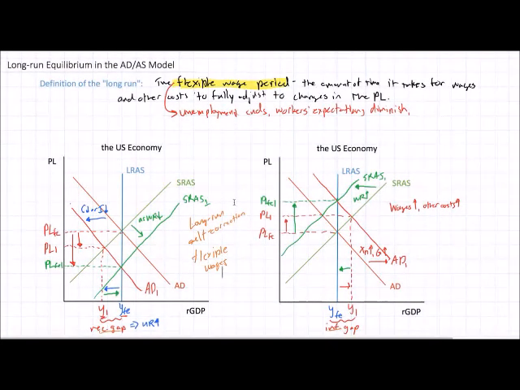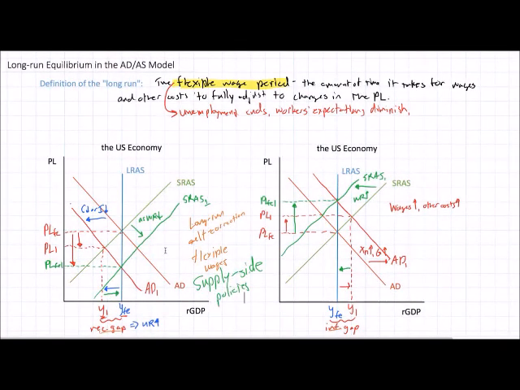Now, this might have policy implications for government policymakers. If a government of a country experiencing a recession believes in this long-run self-correction viewpoint, then anything the government can do to make wages more flexible would help the economy recover more quickly. For example, reducing the period of time during which unemployed workers can receive benefits from the government, reducing minimum wages, reducing labor union power. Policies that promote self-correction of the economy are sometimes called supply-side policies. We're going to talk about these later in the course. Supply-side policies are any policies meant to increase aggregate supply and help an economy achieve short-run or long-run economic growth.